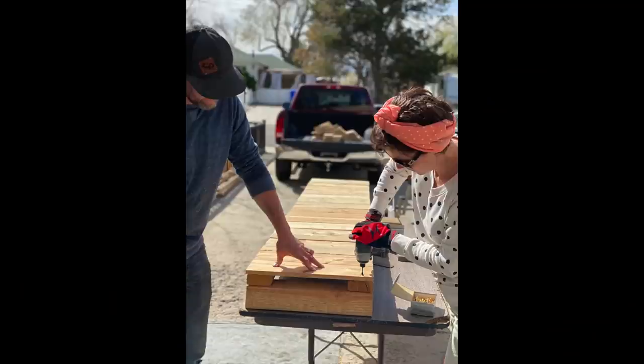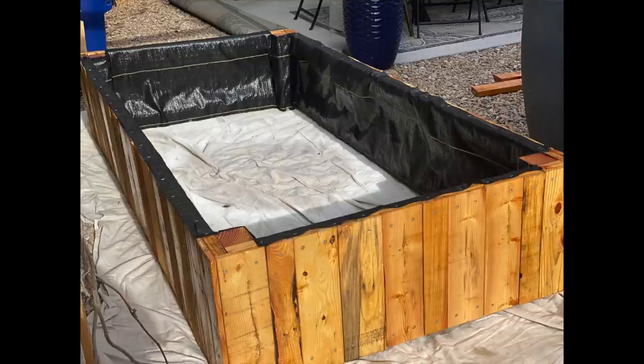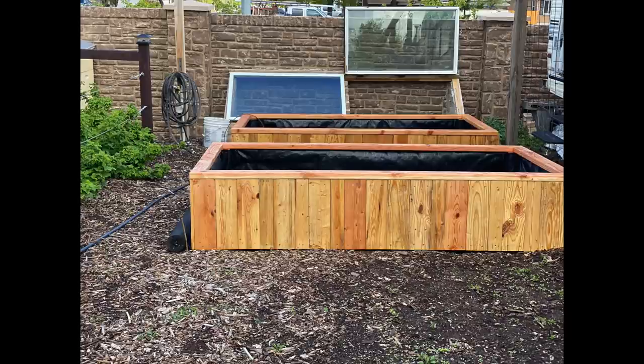With my husband, I designed some garden boxes using some recycled pallets, which aren't the sturdiest or the longest wearing and lasting, but they were free. Free wood, yeah. Anyways, I am really proud of myself, though. This was going to be my project, but I have the most wonderful husband who just wants to help make all of my dreams come true, and so he made sure I didn't cut off any limbs with our tools or anything, and helped me with building these. So I made two 4-foot wide by 8-foot long by 18 inches tall garden boxes and put those in my garden and put a trellis arch between the two so I can grow some climbing things to add to my growing space.